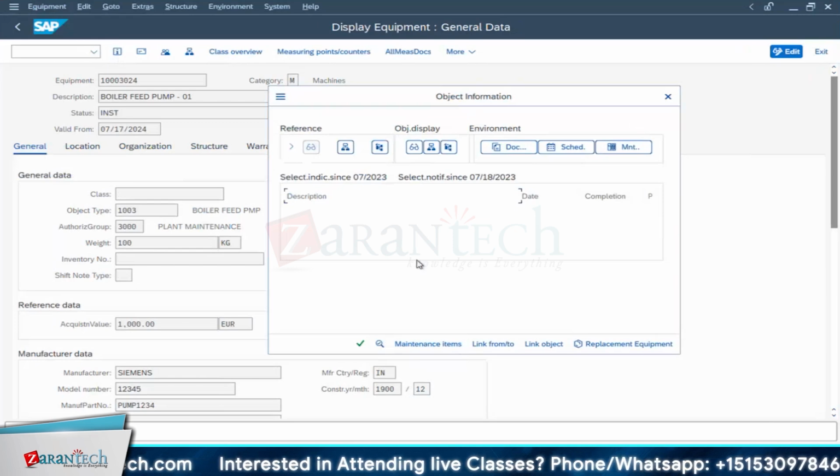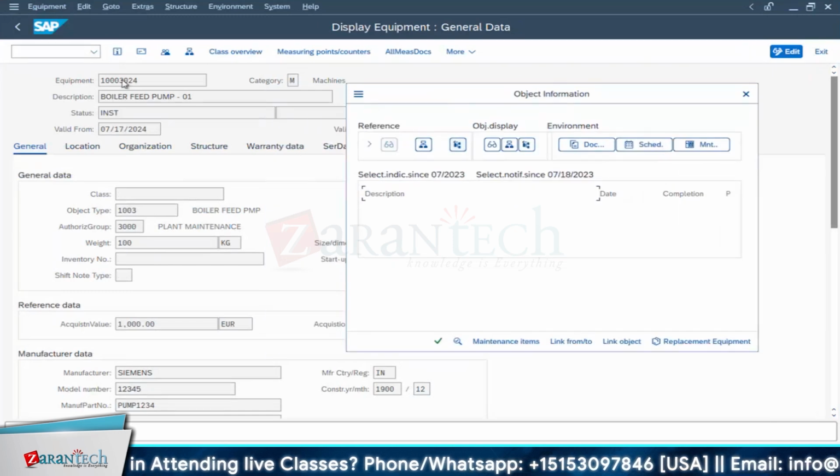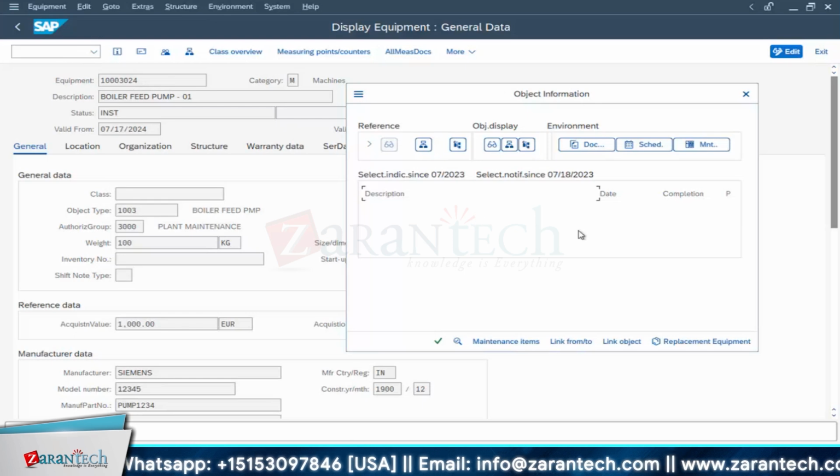In this particular chart, we will configure it later. In object information, we can see how many times this particular equipment got maintained, how many breakdown orders have been done, and how many notifications have been created for this equipment, and at what stage. All those things we can have as information of this particular equipment. That is called object information.